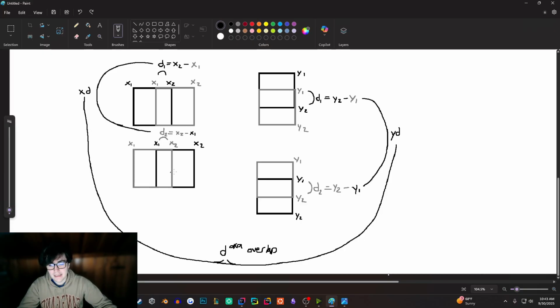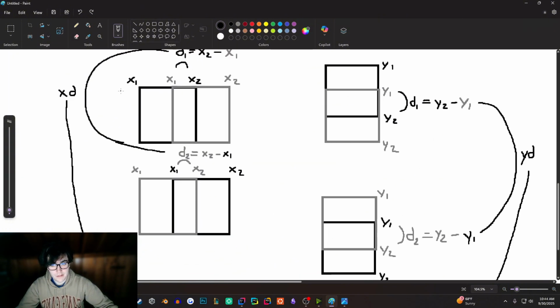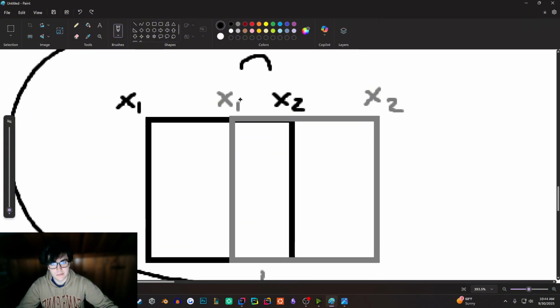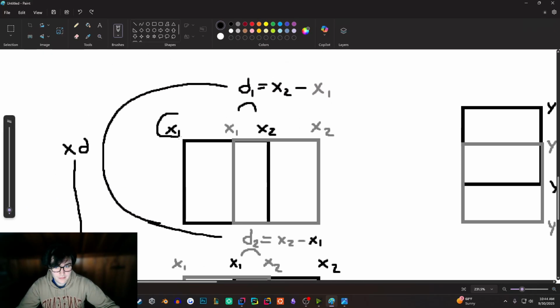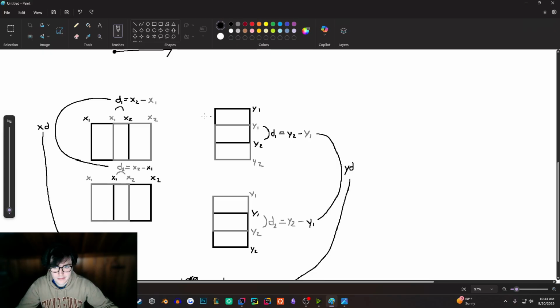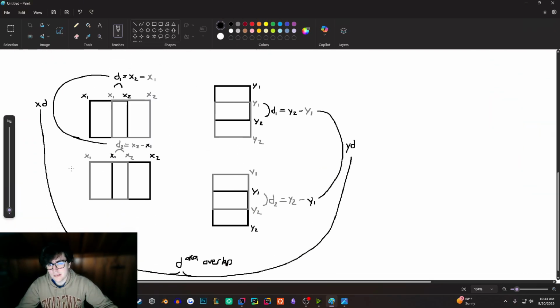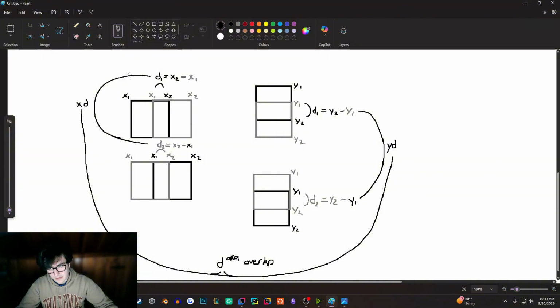I can't go into too much specifics of how exactly to write this in code, but if you look at all of the variables we're using here, like all of my labels here, you could translate these directly into code pretty much. Obviously you can't have two variables named x1 and x1 here, but technically this is a black x1, this is a gray x1, so take that as you will, however you want to label these things, but this is pretty much how it's going to work in code. And whenever I'm drawing these little arcs here, that means take the minimum.